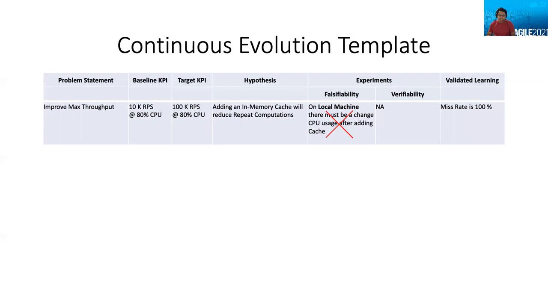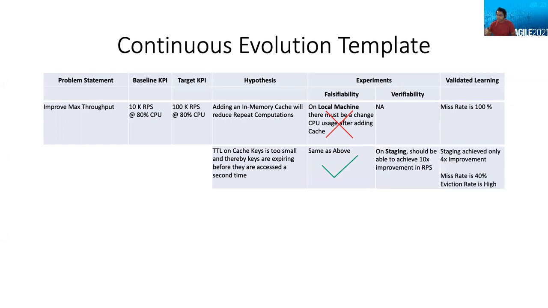And I try to investigate the issue, and I realize the miss rate is 100% on the machine, because of which I'm not able to see any discernible difference in the behavior of the application. Now, I further hypothesize that the miss rate is 100% because the TTL is too small. So I fix the TTL issues and try the experiment again, and this time it works.